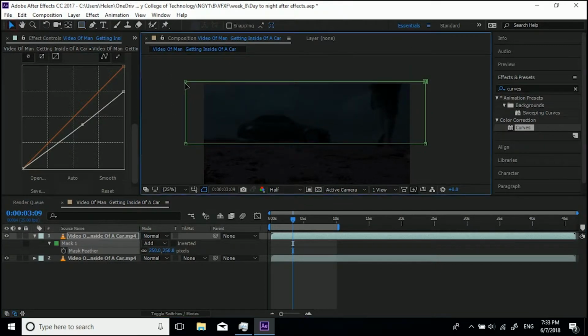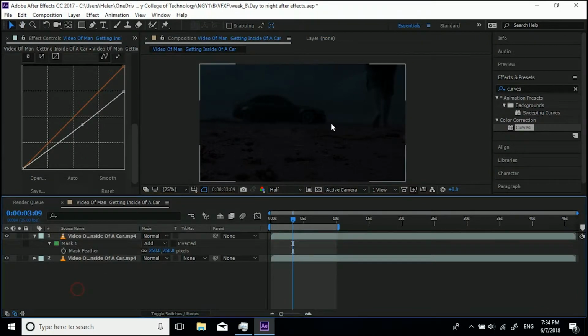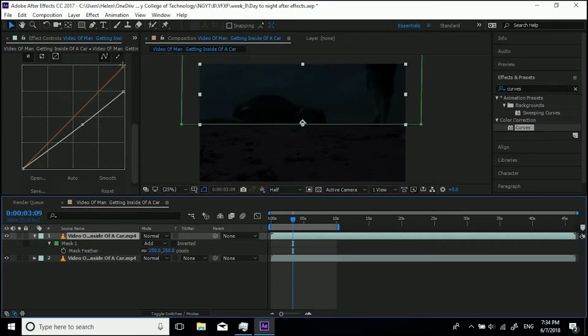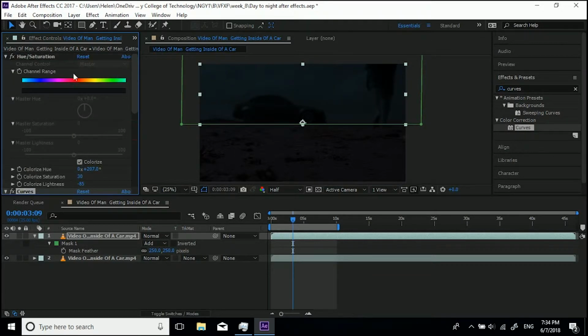And what I'll also do is bring this top bit up further, because it was starting to mask off at the top, so we just want it to fall off at the bottom. So that being said, the sky's a little bit too blue at the moment, so I'm going to come into the blues in the curves, because I've already played around in the hue and saturation, and I'm going to drag them down just a touch. No, that's too much even.